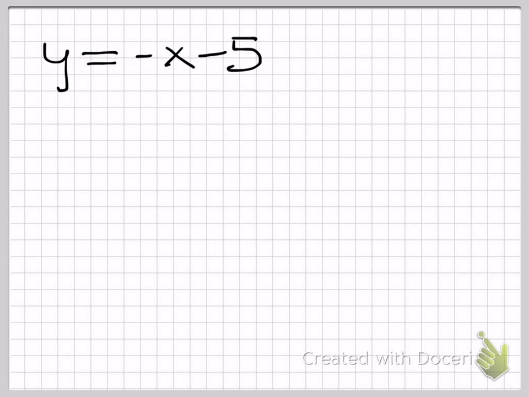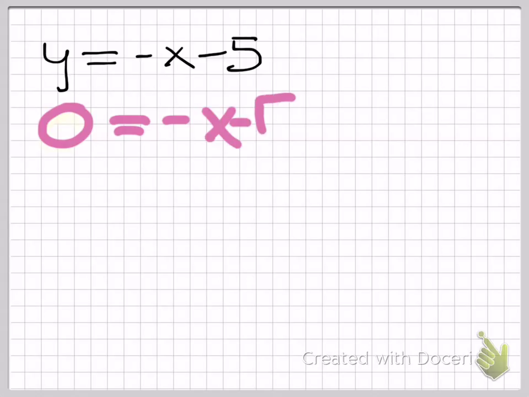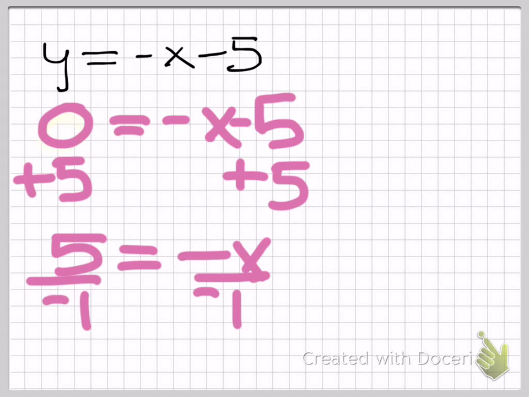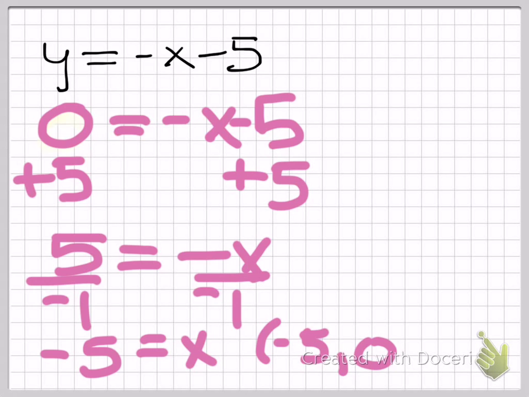I'm going to do the same thing here for the next problem. First we need to find each intercept by plugging in 0 for the other variable. So let's start with plugging in y as 0, solving for x. We need to add the 5 first to get x by itself. 5 would be equal to -x, and remember we can't have a negative variable, so we divide by -1, which makes it -5. So my x coordinate is -5, and my y coordinate would be 0.